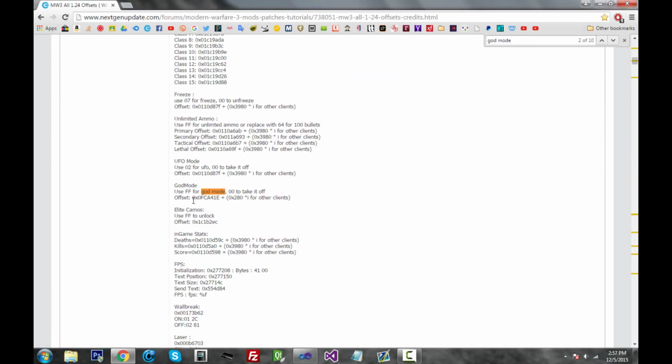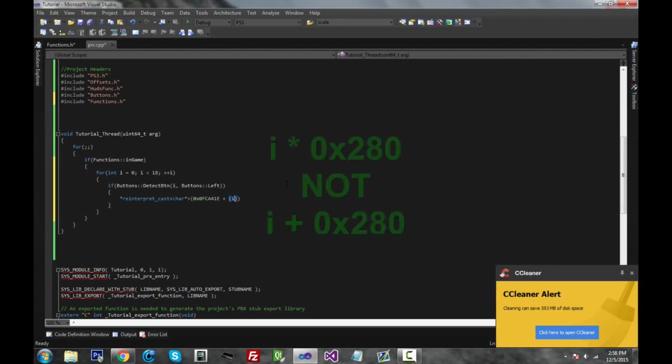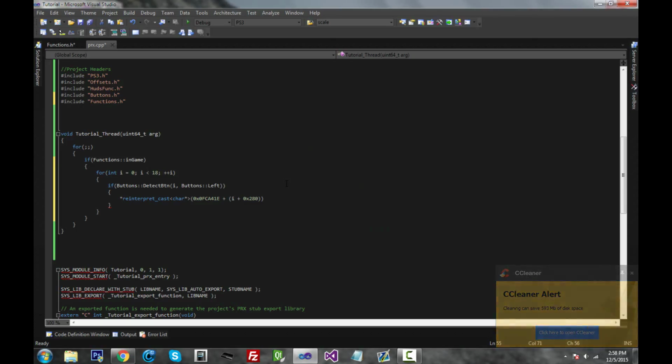So here's the address of God mode. Here's the offset. Plus whatever client it is times 0x280. This is just an interval. Again, I'll explain this stuff later. It makes no sense right now, I know. Then type equals 0xff, and then this should turn on God mode.